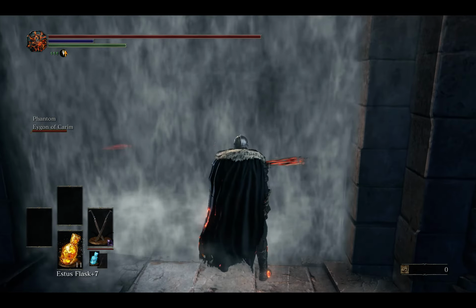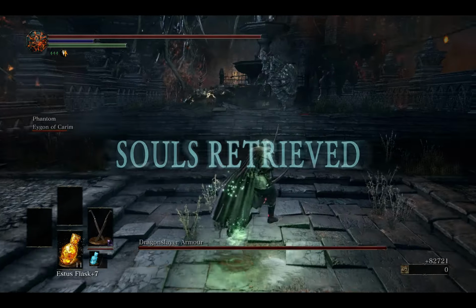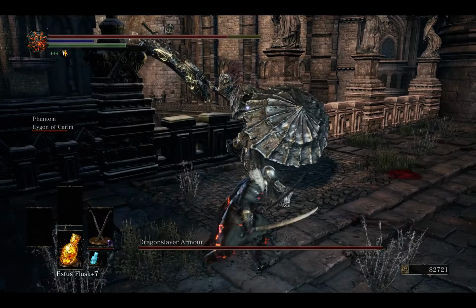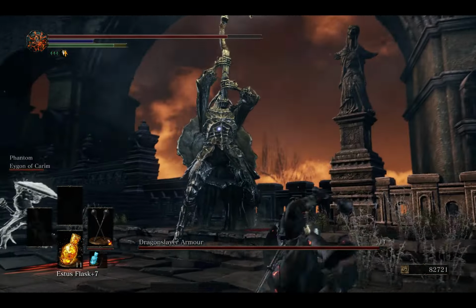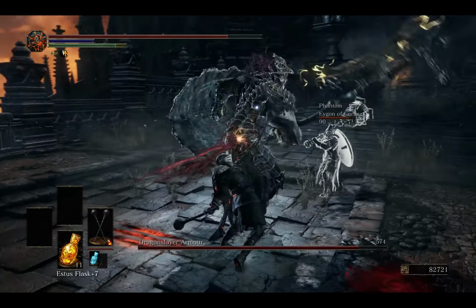Yeah, but you guys saw that this guy's not that hard. The second phase is the hardest phase, after he does that tornado attack. He just gets a lot faster, and the dragons start attacking you, and they can really throw you off if you're not careful. He appears to be resistant to my weapon, which I just smacked him with my hand, which was not a very good reflection of how much damage I'm going to be doing to this guy.